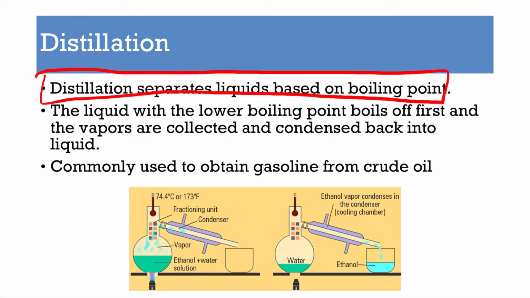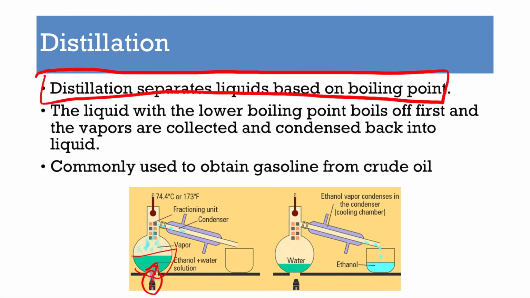Now that's really the most important thing you need to know about distillation, but it makes sense if we take a step back and go through how this works. So you'll have two liquids, but each of them will have different boiling points. So let's say we have ethanol and water. So ethanol has a boiling point of 74 degrees, and water has a boiling point of 100 degrees Celsius. So they're in this round bottom flask over a heat source or a Bunsen burner, and it gets to a point where inside the liquid is 74.4 degrees Celsius.